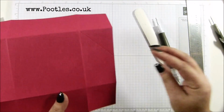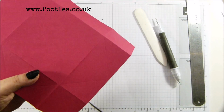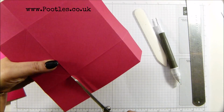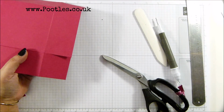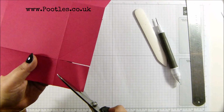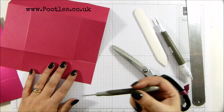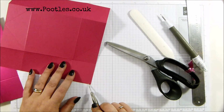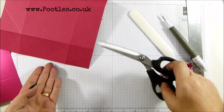So I'm going to have to cut this way around because I can't see it all. What you need to do is cut there, but we're also going to hack off the triangle, but actually a little bit more than the triangle. So that's your triangle, goes from there to there. We're actually going to cut to this side a little bit.